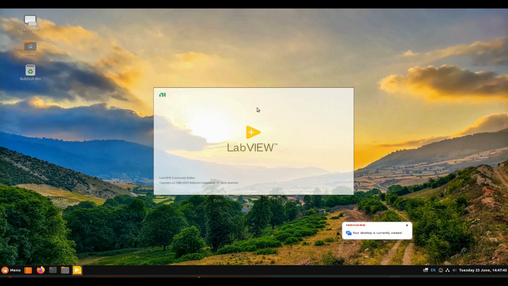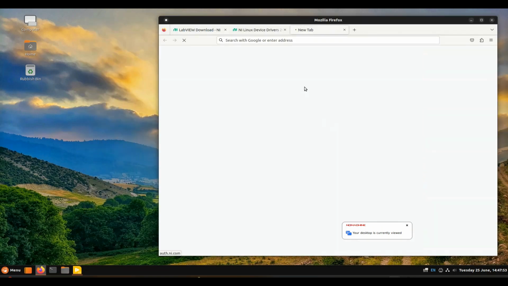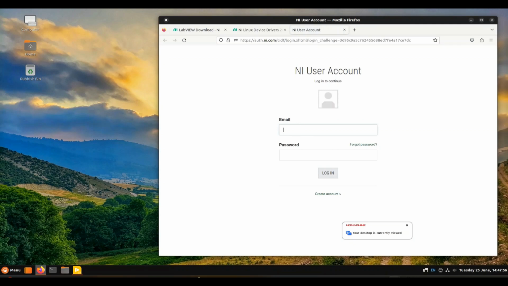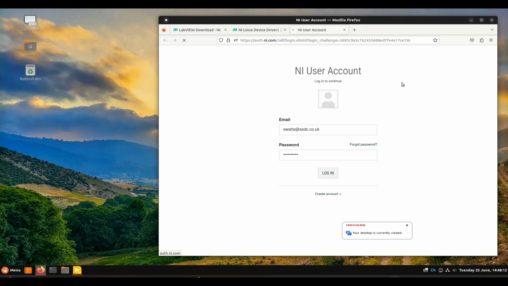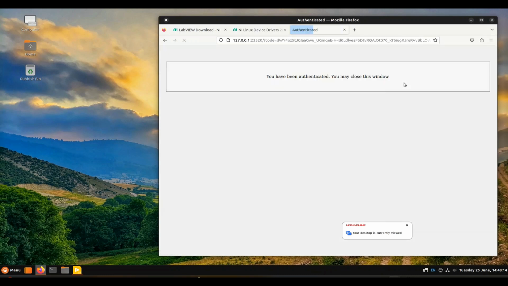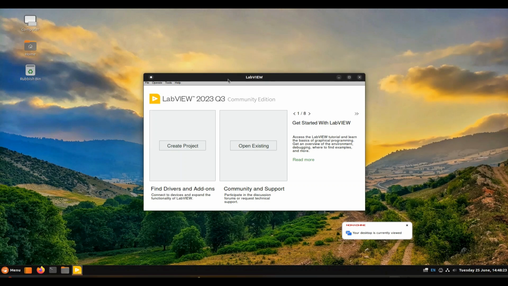But now we can load LabVIEW. Now Community Edition is full 64-bit LabVIEW. It's full function. There are no restrictions apart from the license. The critical one for me is that you have to connect to the internet to use it, which is, when training, something of a pain. I wish they'd change it really, but there you go. Can't have everything in life. But here you have to authenticate it, and it'll wake up and it'll just be LabVIEW.